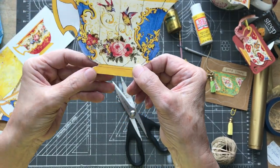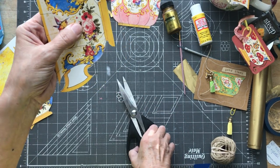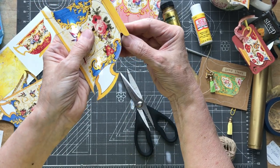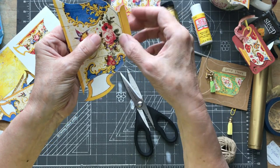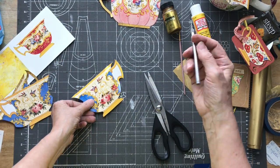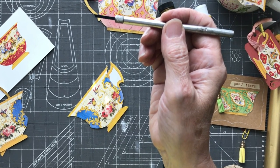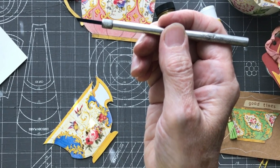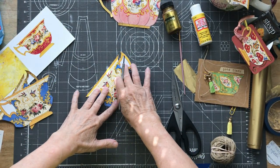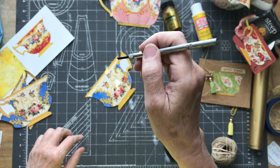If there are any little places where you think you should have gotten a little bit closer, you can go ahead and trim them with your scissors. There's one little spot that I'm just going to do with my scissors. But if you've got any little close spots that you think you need to clean up, you can do that with an X-Acto knife or a craft knife. I am going to show you this craft knife that I love to use. It's the No. 4 stencil knife from the X-Acto brand. I like it because it's got a longer blade when I'm cutting things like this, because it's a little tricky to get in those edges with that very sharp tipped point.